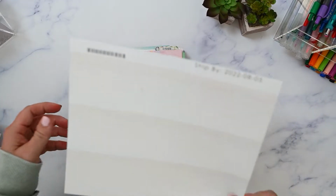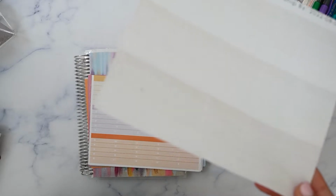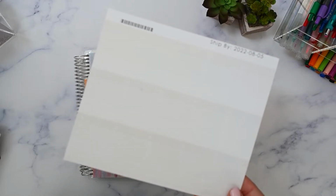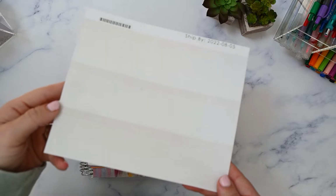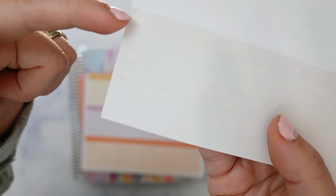So this is the Ombre Checklist, and this is really hard to see. This is the linen color, and it was kind of disappointing when it came because you can't even see it. I don't think they should offer it in this color if you're not going to be able to see. I'm too close. So you can't even see the asterisks. Right here, you've got the asterisks in the checklist to check off, and as you get to the bottom of the ombre, you can't even see it because the color is so light.